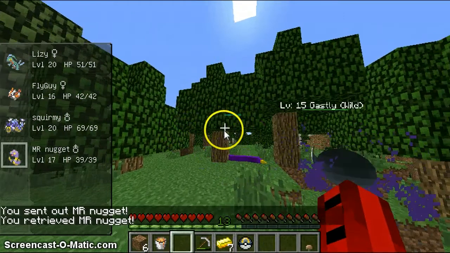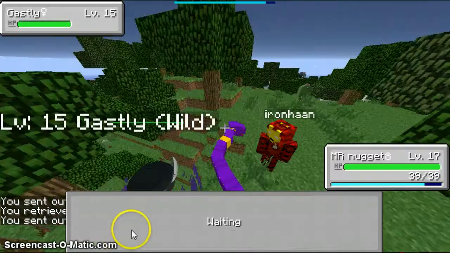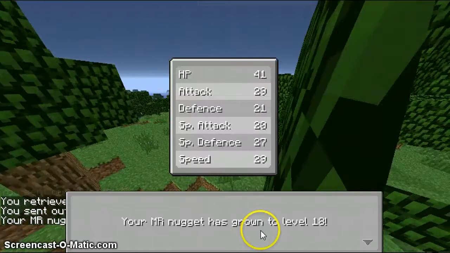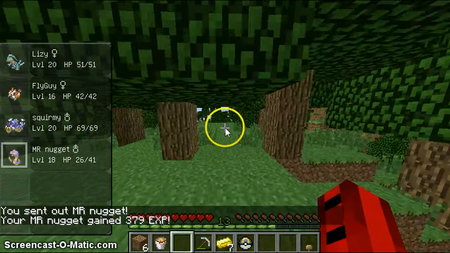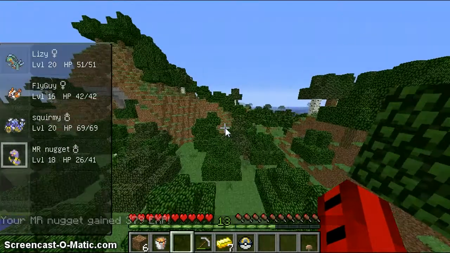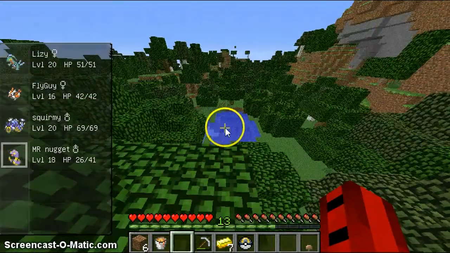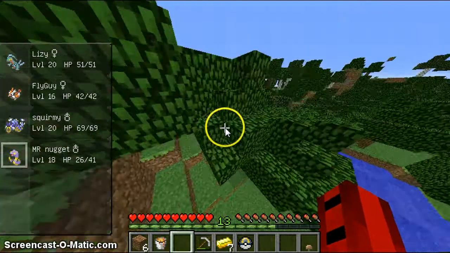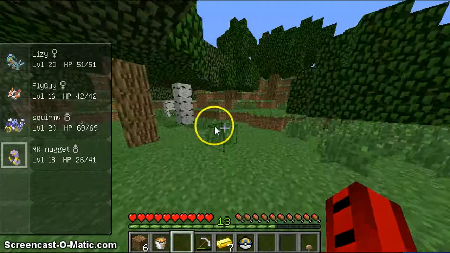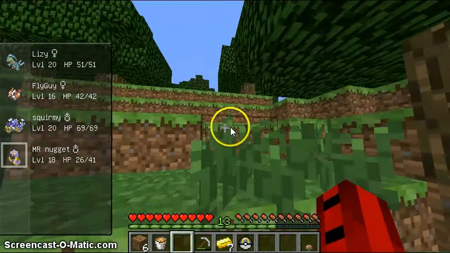See how good Mr. Nugget is at Ghastly. Okay, bite. Should hurt him. Oh, critical hit. Oh, Mr. Nugget, level 18 now. That's nice. Okay, ooh, another milk tank. I could capture you if I want, but I don't know. It's going to be hard to find a shiny, but still, I really want a shiny Pokemon, because those are really rare, and those are awesome.